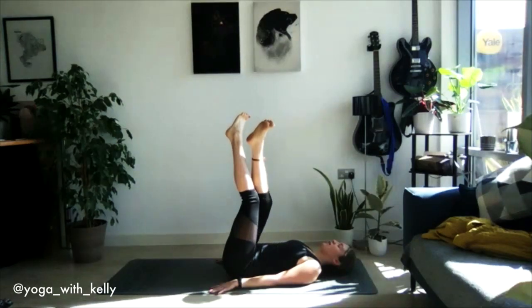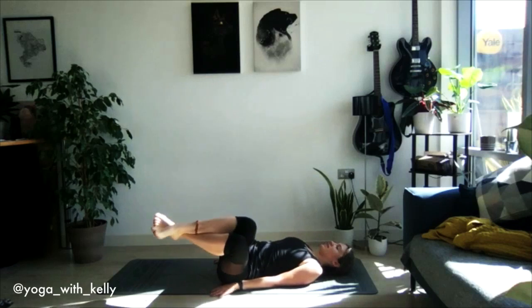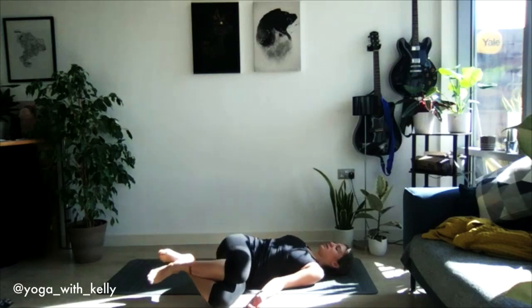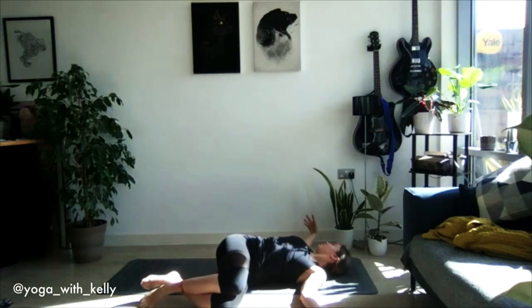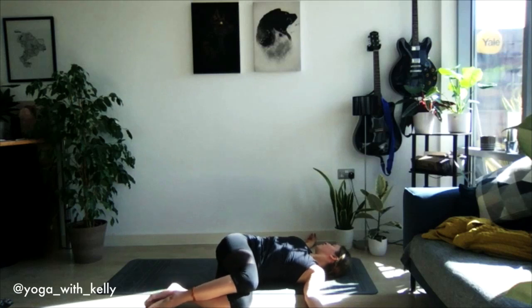Let's hook the right ankle on top of the left. And then let's drop the knees over to the left-hand side into your supine twist. Open your arms parallel. And then perhaps draw your knees closer to you so they're in line with your navel, your belly button. Bit of a deeper upper back twist. Gaze over your right shoulder and soften down here.